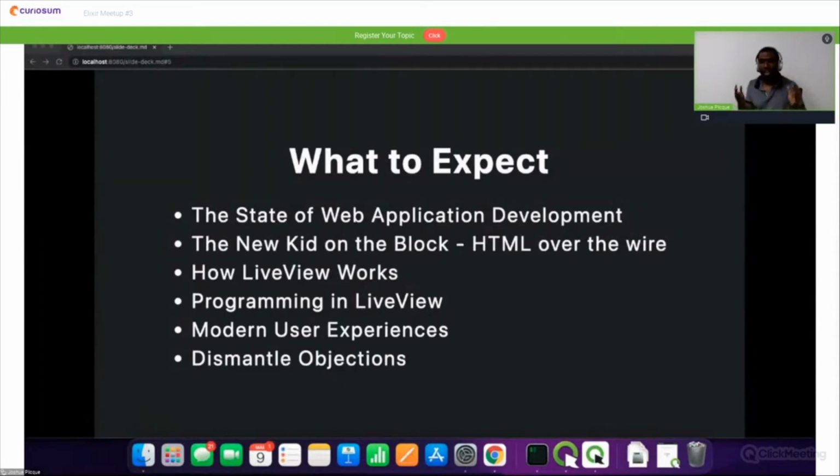No demos. The problem with the Phoenix LiveView lexicon right now is it's all theoretical. I'm trying to give you the confidence in this presentation that yes, we can use this in production. And the only way to convince you to do as such is to show you a production grade feature. And we're going to learn how to build that feature in LiveView against a production grade problem. And then we're going to look at how LiveView gives you the opportunity to deliver modern user experiences. And for the skeptics in the chat, we're going to dismantle your objections.